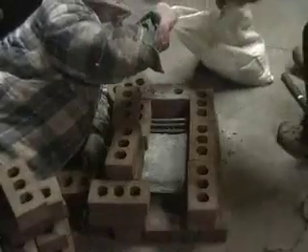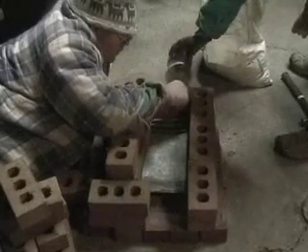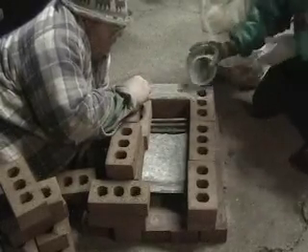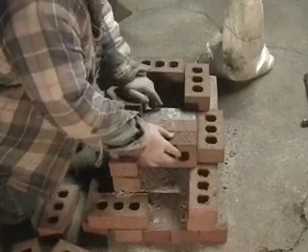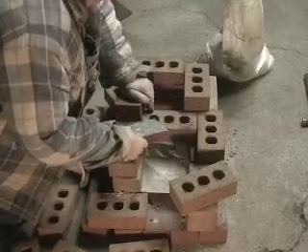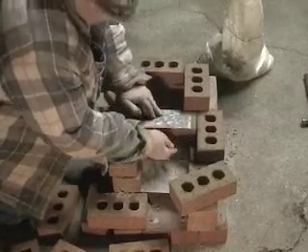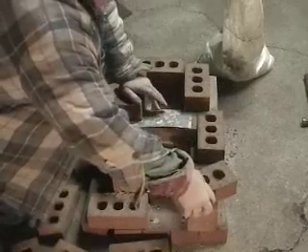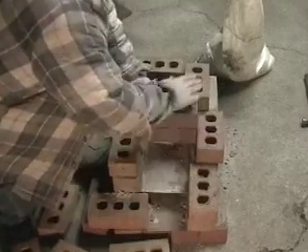What we're doing here is trying to get a little more insulation. The bricks have holes and we're putting ash in the holes. We're adding another course of bricks, but the bricks that go across here to make this bridge — when we put ashes in, they would just fall through. So what we're doing is putting this little piece of metal here, and the heat won't be real near the metal. Then we'll put another brick on top of that, and now we can go ahead and start filling these with ash.